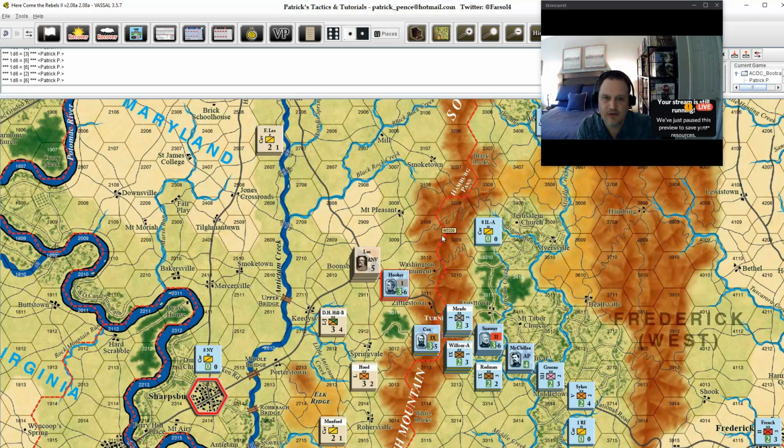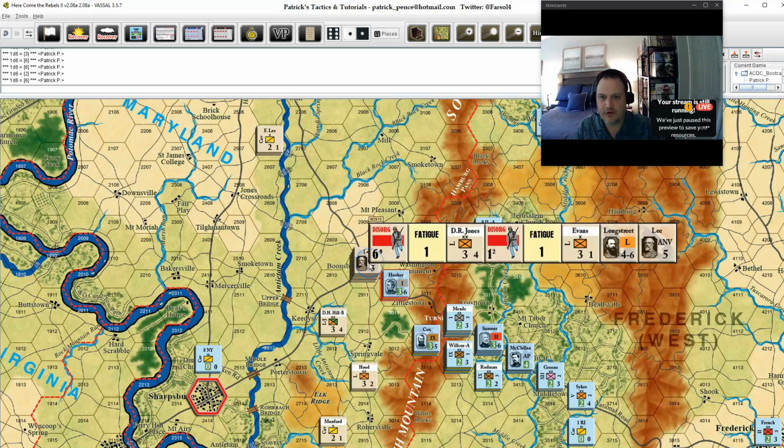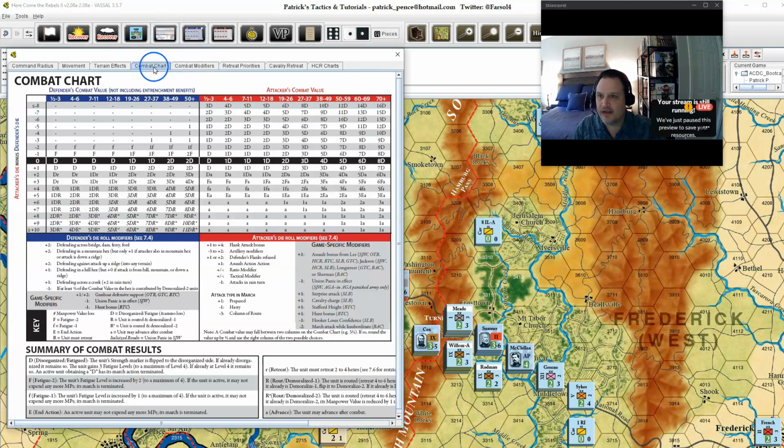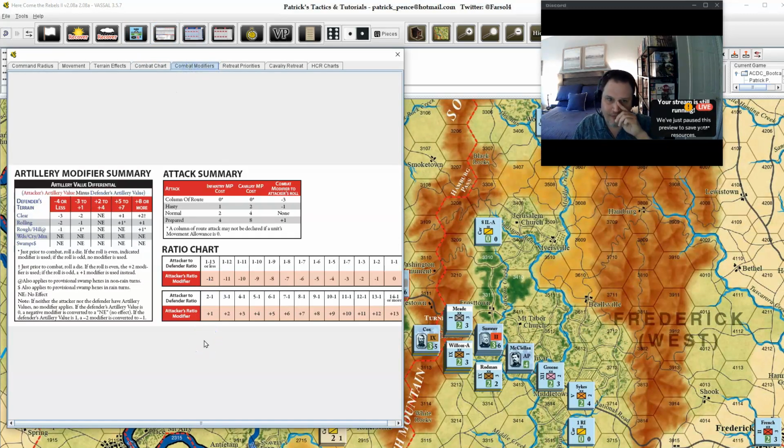He must make the decision of whether or not he just stops or he wants to make an attack while marching. And when you attack on the march, you have, again, another decision. You actually expend movement points depending on the level of attack that you wish to do on the unit whose zone of control you've entered. I'm going to open the chart here for the combat modifiers, and if you're following along in Vassal, you can see these. The attack summary is, depending on the precision level of the attack, how much you want to set up for this attack on the march, you will get a positive or negative die roll modifier.